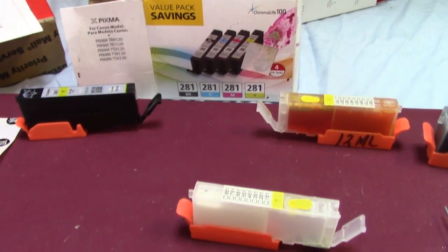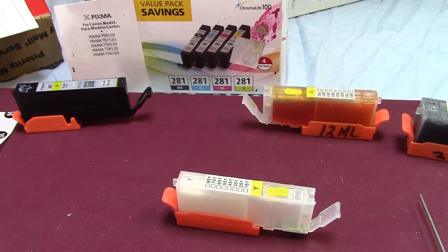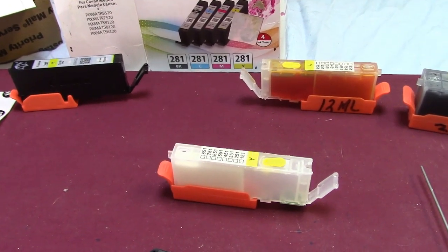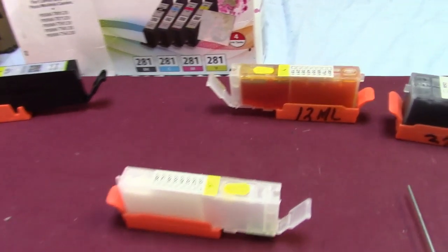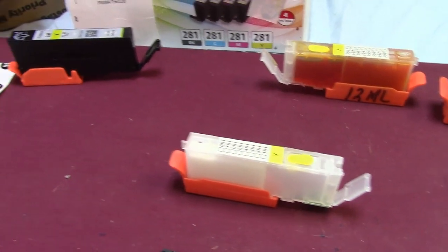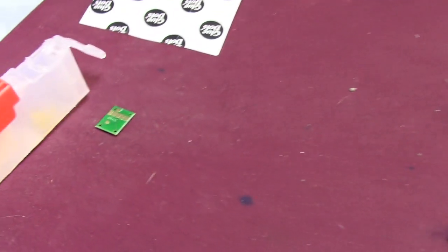inkproducts.com has now released a new refill kit for Canon's new 280, 281 cartridges. You're going to get everything in the refill kit: the cartridges and the certified American-made ink, so it cannot and will not clog the printhead.